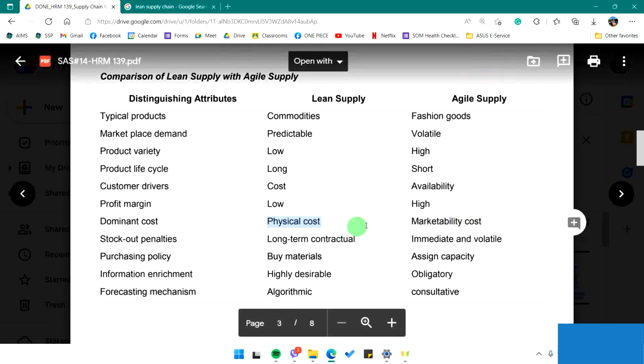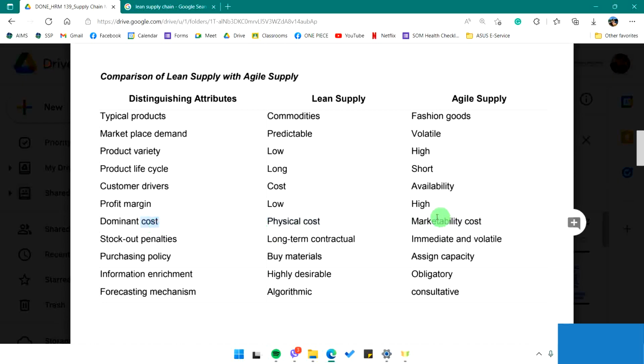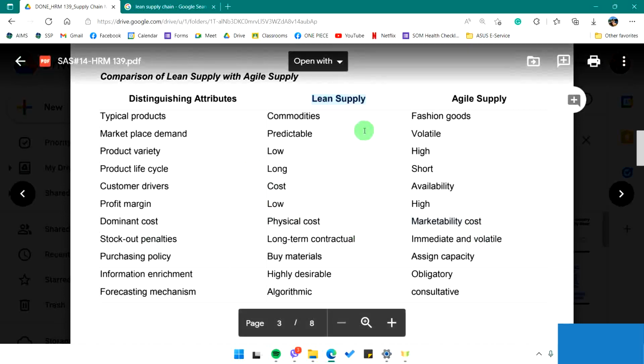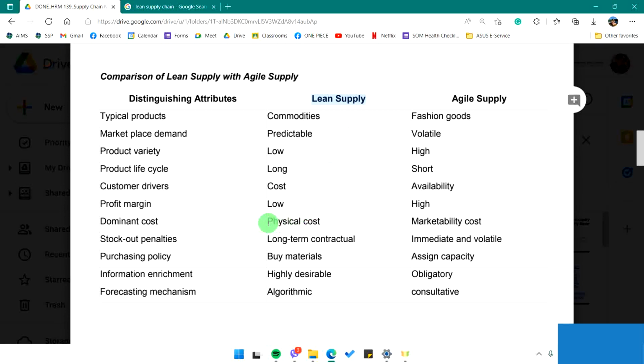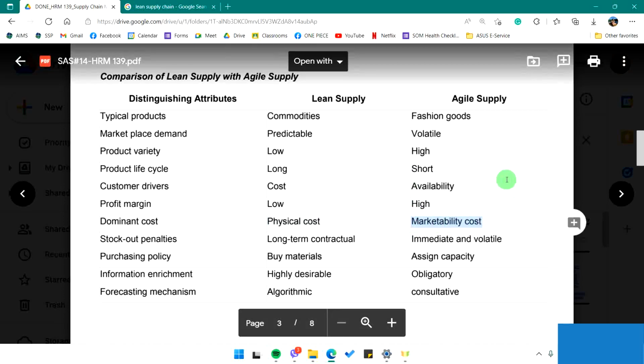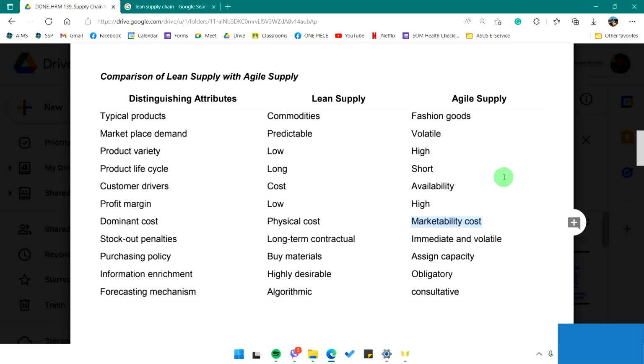Whereas compared with agile supply chain, your cost mainly comes from your marketability cost. More on gathering data for your products, gathering data sa market mo para alam mo yung needs and wants nila. So more on research driven ang cost pag agile supply chain. Yun ang difference silang dalawa. Pag lean supply chain, since high volume tayo, madalas ang ginagawang cost is more on sa physical, mga equipments, facilities, labor, ganyan. Whereas compared with agile supply chain, marketability cost, more on research, the data, gathering data for your business.